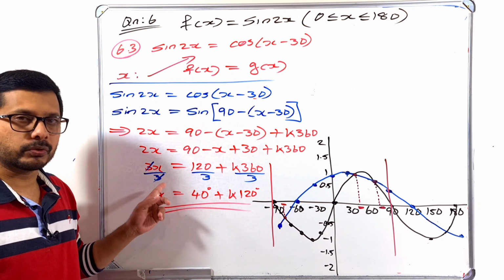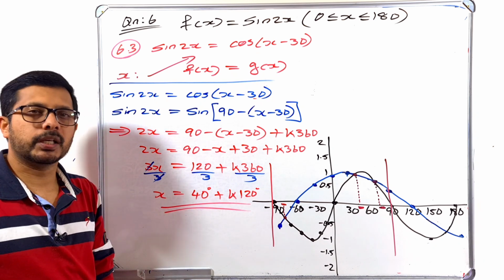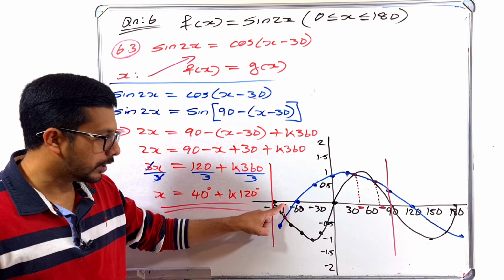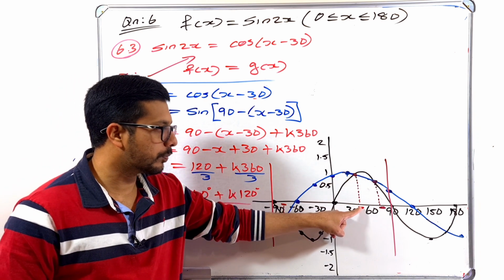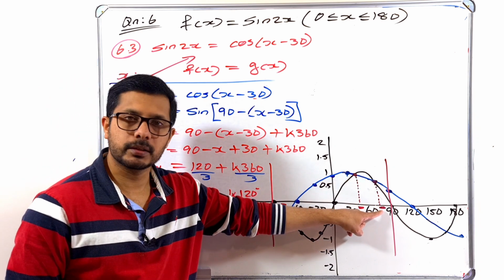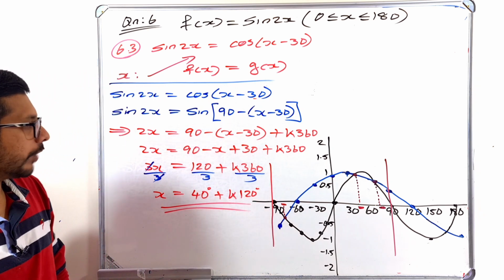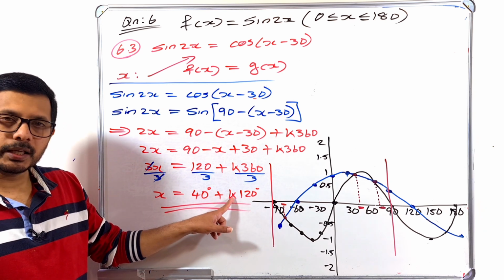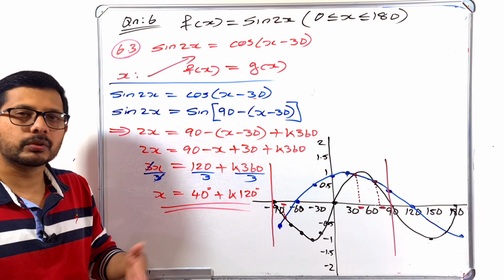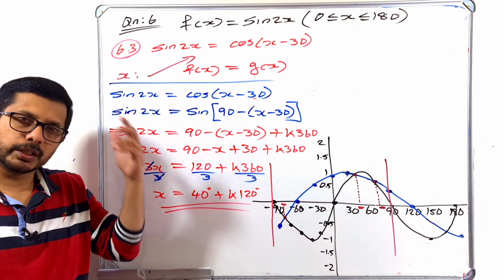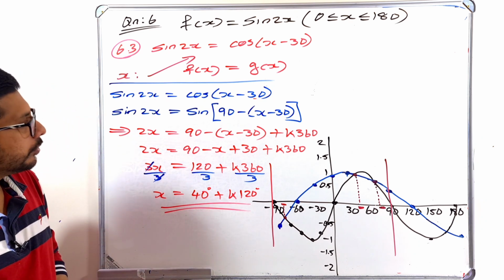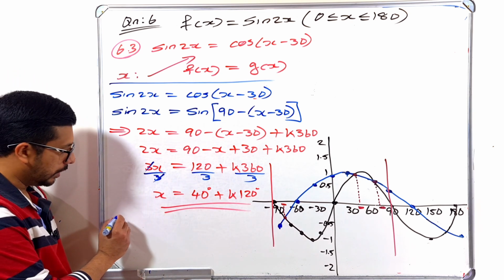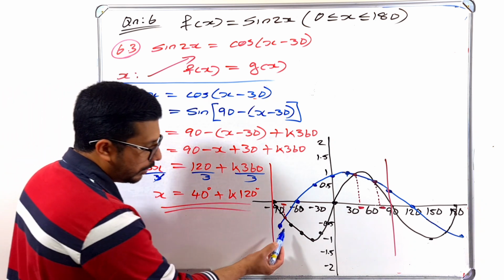We don't want to find the general solution. The question is not to find the general solution. The question is to find the exact values, solve for x. That means you have to find the exact value of x at this point, exact value of x at this point. That is what we want to find. So to find that, what is the meaning of this k? K is an integer. K can take any value, 0, 1, positive 1, 2, 3, or negative 1, negative 2, like that. So what I'm going to do is, in this general equation, I'm going to substitute values of k. Now look at the first solution.